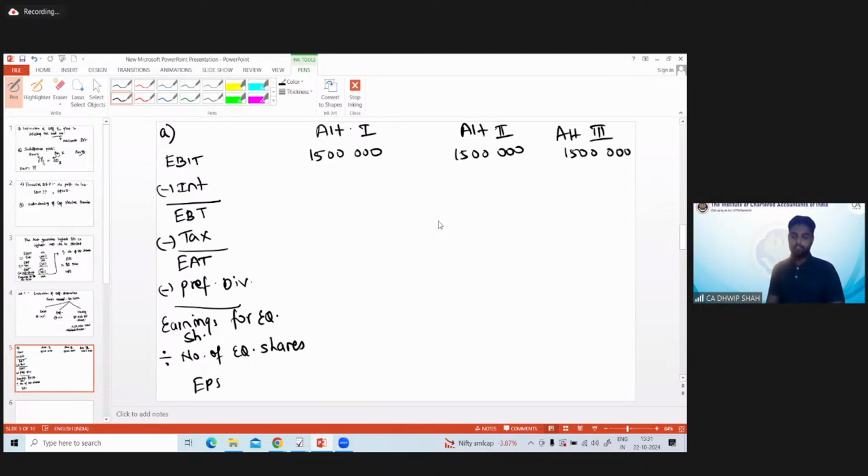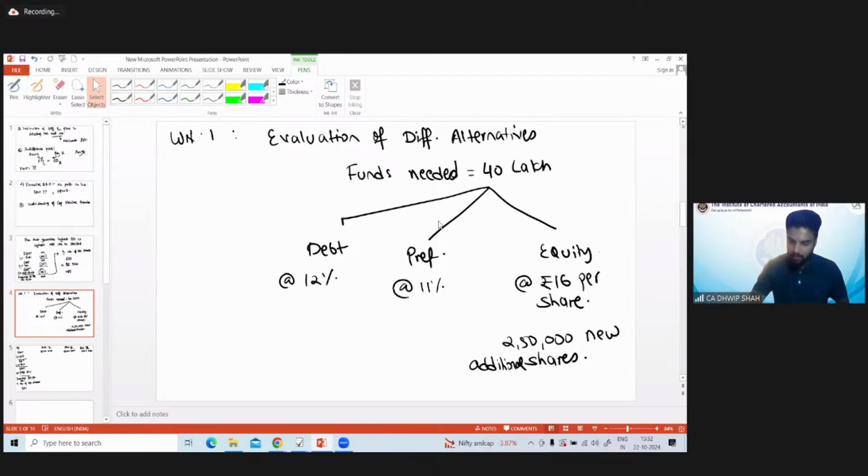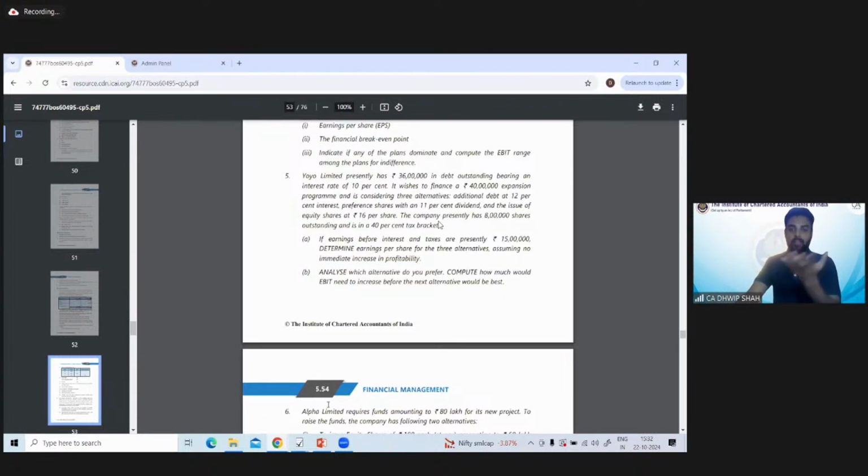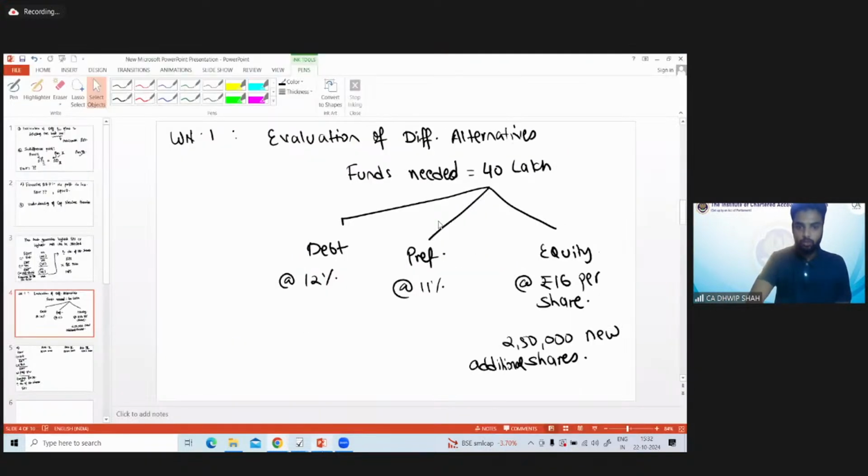Correct. Now we have to subtract interest. Tell me, under which alternative I need to subtract the interest? Can anyone say? Look carefully above. See the different alternatives available. In all, that is correct because existing, that is there, 36 lakh. On that, 10% that is existing, that is applicable to all the alternatives. Yes or no? So interest would be subtracted in all the alternatives. The additional interest would only be subtracted in alternative 1. Keep this in mind, because this is the place where students make mistakes frequently.